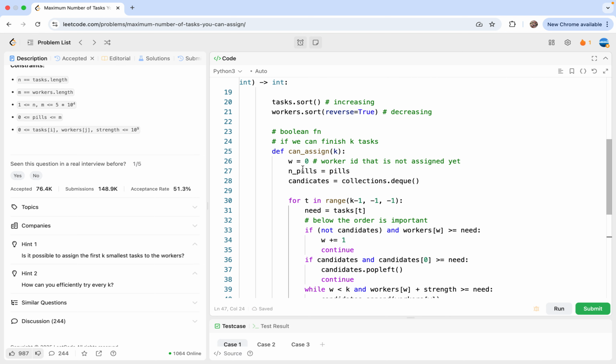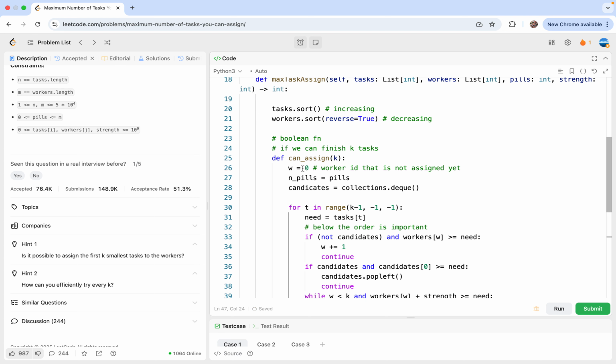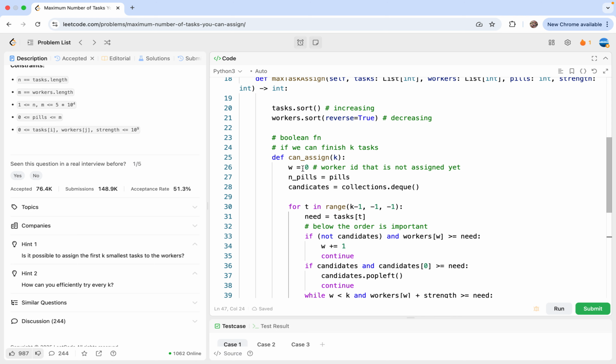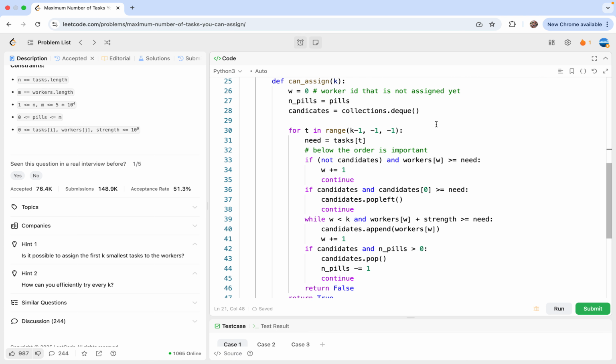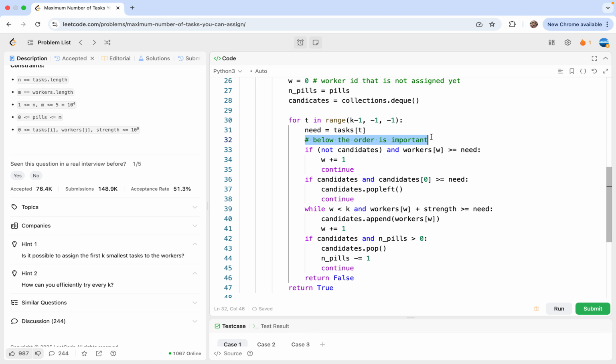But here, before we do binary search, in other words, search range shrinkage, one thing to notice is that this sorting is important, right? And also, you need to know the order here. We first check if we can use the current worker without a potential boost, if it can finish the task, or if the current worker cannot, but we have some candidates with a pill, so we can finish that.